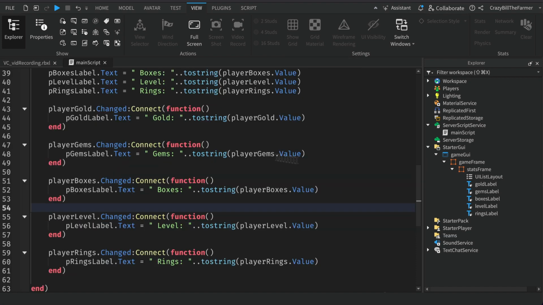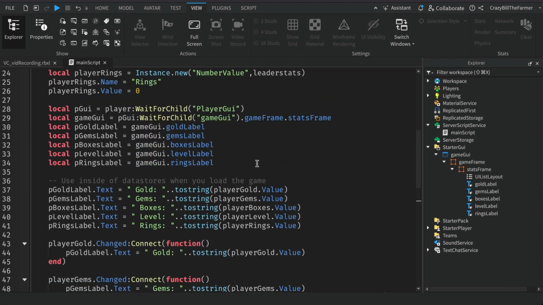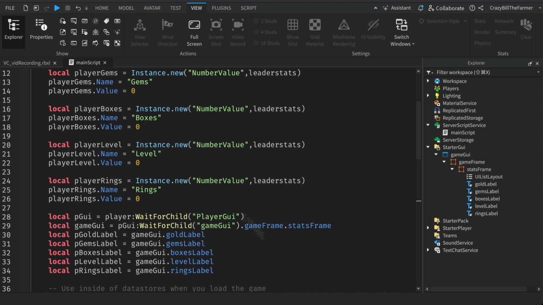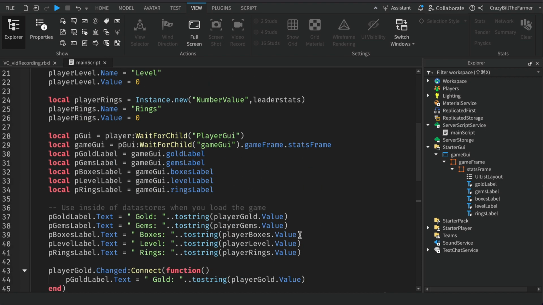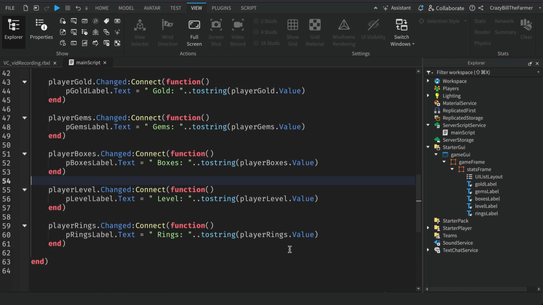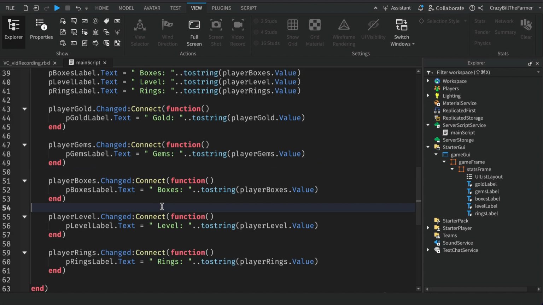I'll come back to you. Okay, so I've added all of these in. Now you might think, this is a lot of work. And I suppose it is a little bit fiddly, and there are slightly better ways to do it, but it's important to understand the process that your data goes through to get set up. And once you have done this, you don't have to think about it again in other scripts. You can simply change a value up here like boxes, and your GUI looks after everything else because we've already done this coding. So currently if we run the game like this, you'll only see these changes with zeros and there's no data being changed.